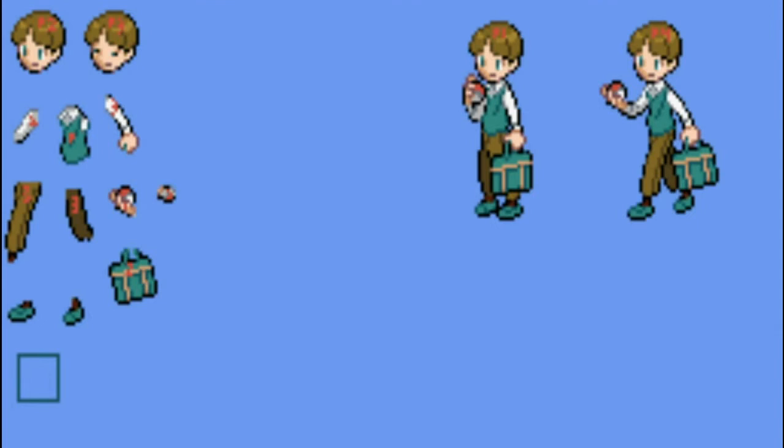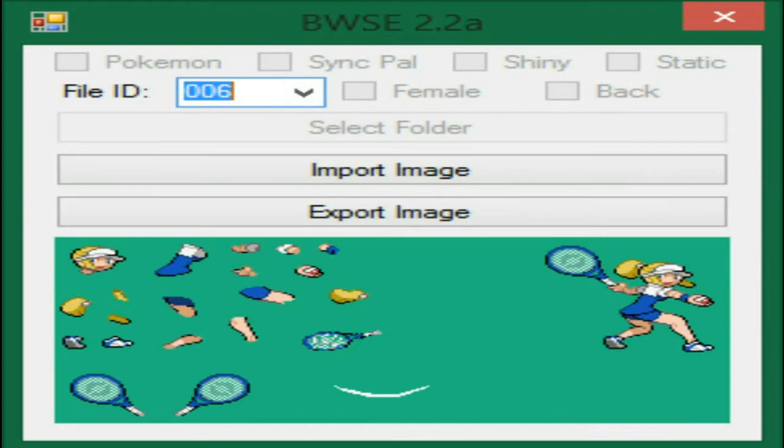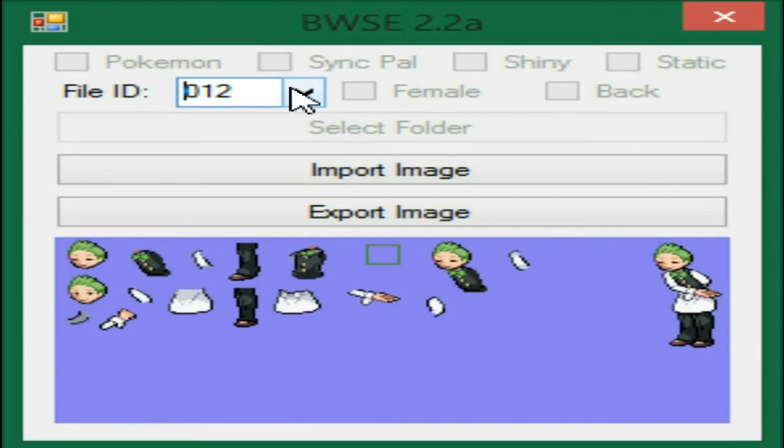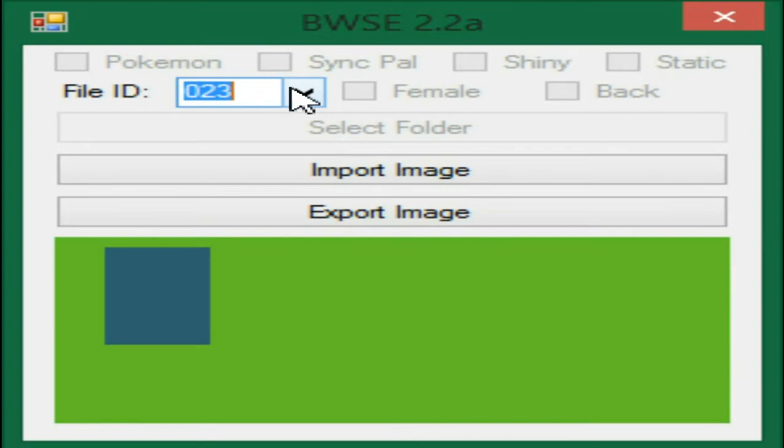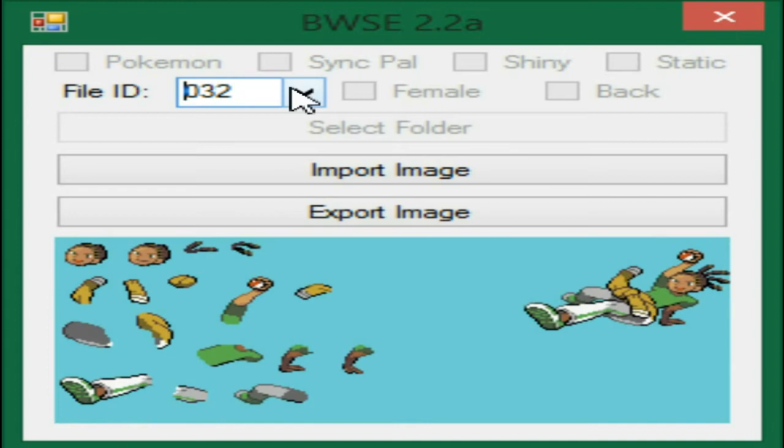Now, one of the easiest sprites to actually edit would be Swimmer Female, because all she does is move her arm forward like she's stretching. Let's see if I can find her real fast. If not, then I'll just forget it. There's also these test sprites right here, but there's no way to get them in game without knowing C++. Where is it?